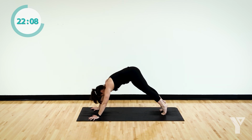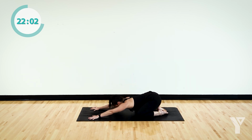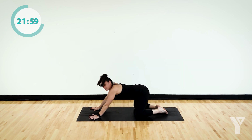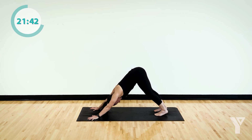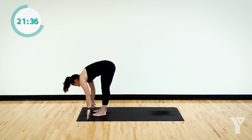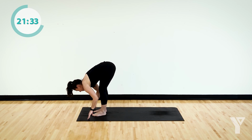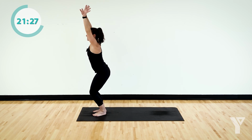And exhale, down dog. At any point, if you need a rest, we could come to child's pose. If you're feeling good in your down dog, we'll stay there. If you're in your child's pose, you can come back up to downward dog. And then look between the hands. Again, walk, step, or gently hop up. Lengthen. Fold. Bend the knees, sweep the arms up. Exhale to your mountain pose.